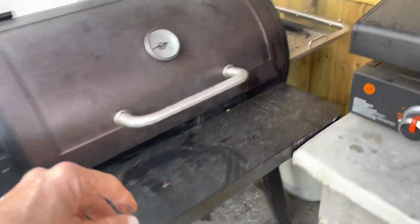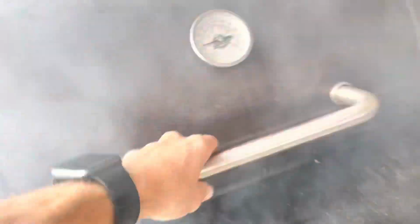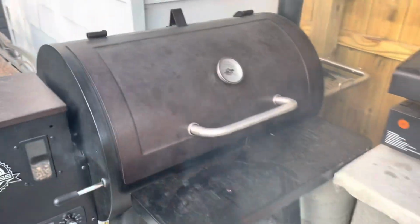Getting good smoke. Let's give it a look. I think it's okay. Really smoking up the neighborhood. Neighbors are all going to be jealous of us. That's a little look at the kitchen.